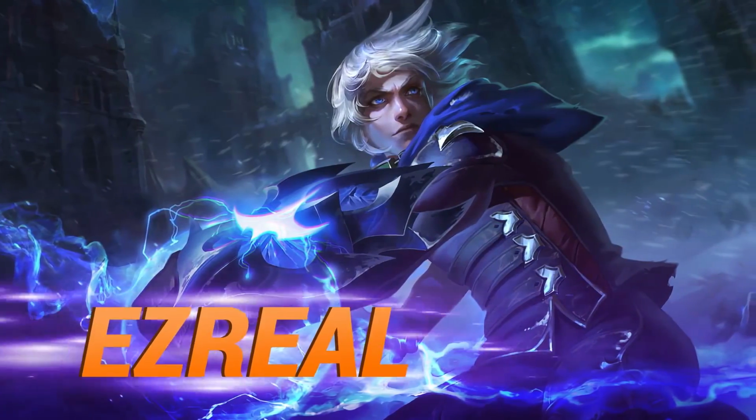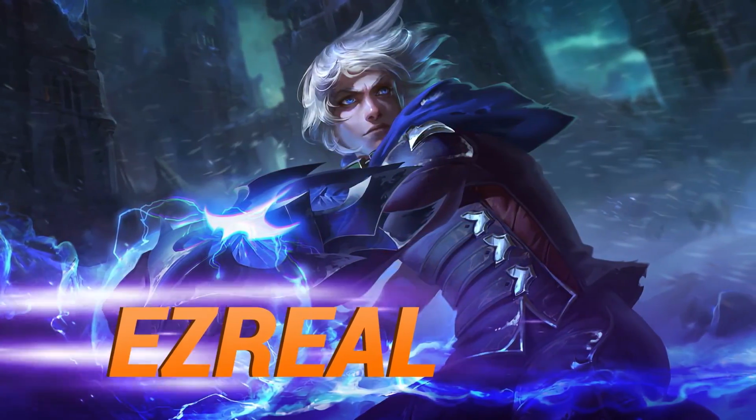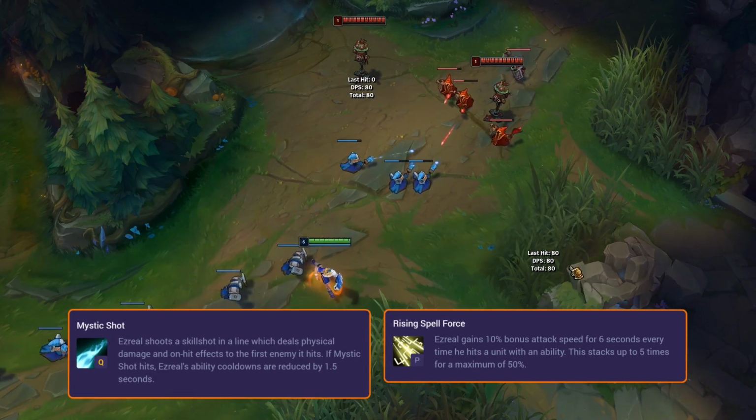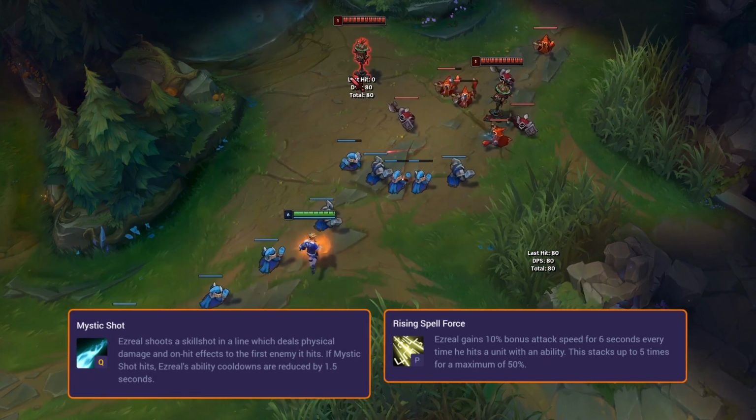We got the most popular AD carry in the game, and the least popular to end up on your team, it's Ezreal. The way this champion functions is pretty simple. If he lands his skill shots, he does damage. If he doesn't land them, then he does no damage.